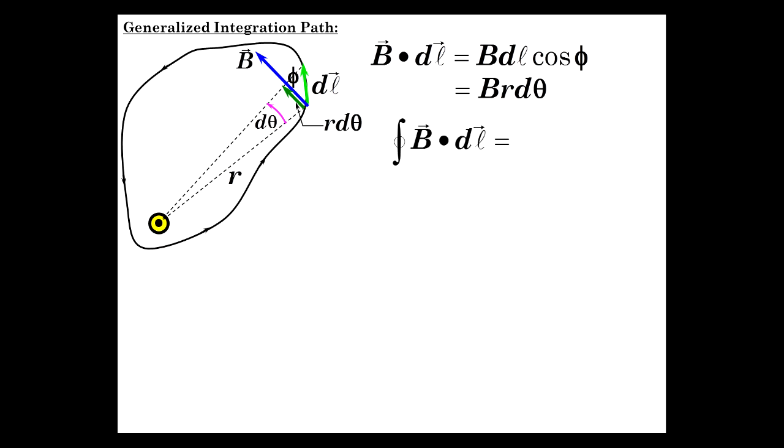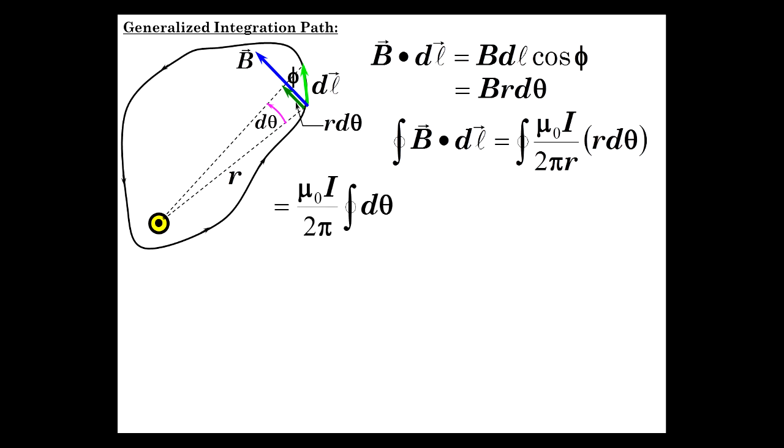All right. Then the closed integral of B dot dl equals closed integral of mu 0 I over 2 pi r. Now B is varying. We can't bring this out because r is varying as we go around this path. But it's always this value of r times that r times d theta. So those r's go away. We have mu 0 I over 2 pi integral of d theta. And of course d theta is simply the angle going all the way around that path, which is simply 2 pi. This is wonderful. It gives us the result that we had earlier. Closed integral of B dot dl is mu 0 I.